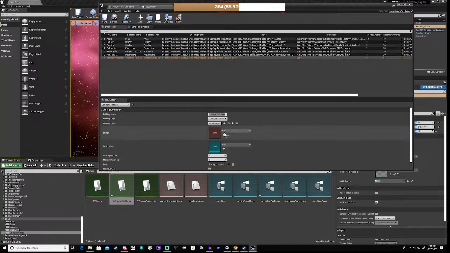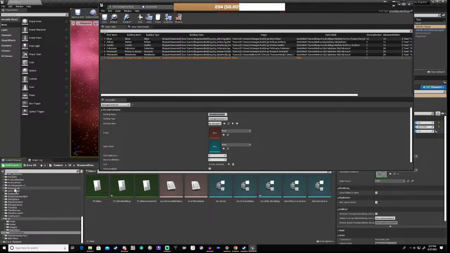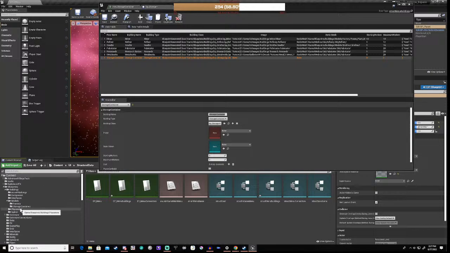Storage, we haven't got an image for it yet. We have got a static mesh for it, which is storage, apparently not. Well, we have, but I don't know what I've called it, so we're going to check to see what we called it.